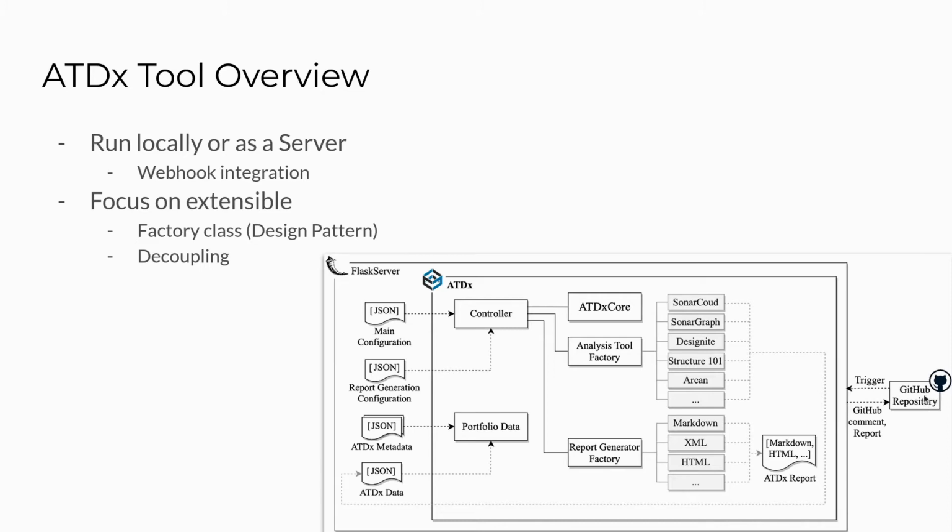In addition, this tool is designed in a plugged-in fashion, allowing to plug in different tools and generation methods, while delegating the interface to the factory components, in this case the analysis tool factory and the report generation factory. This also gives this tool a focus on extensibility, because the way these three components work is with the use of the portfolio data. The analysis tool would set the object for the ATDx core, and then the ATDx core would set it up for the report generator.